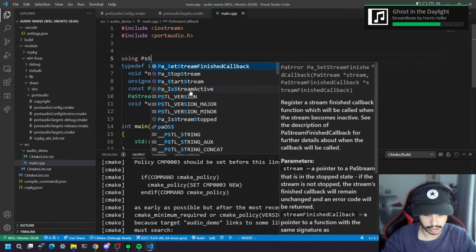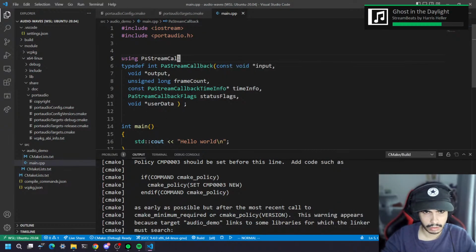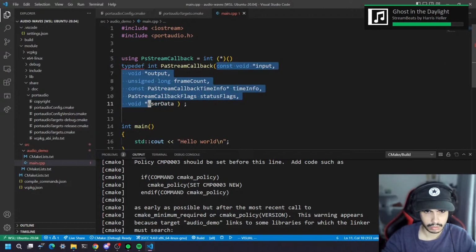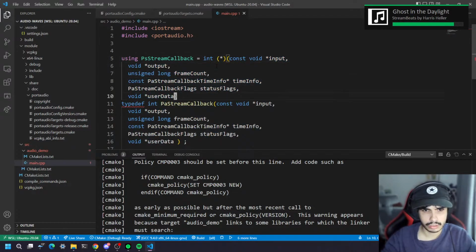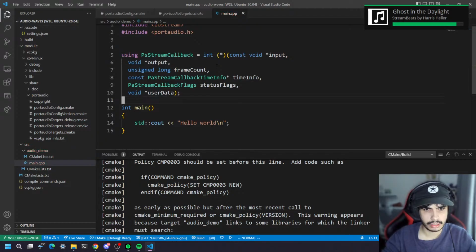Using PA stream callback. Okay, this should be fine. A little bit more modern.